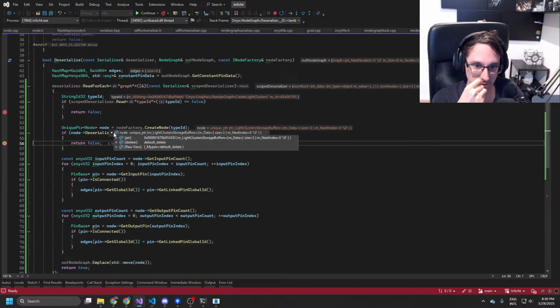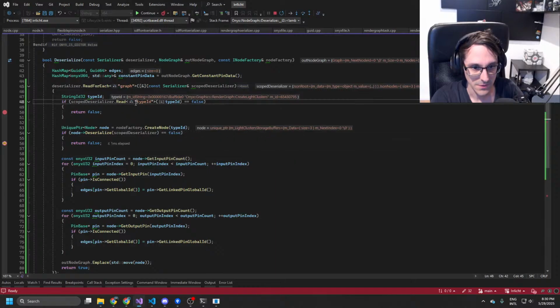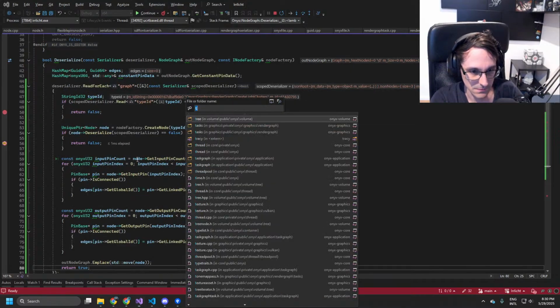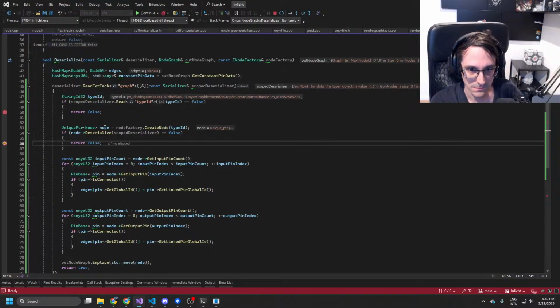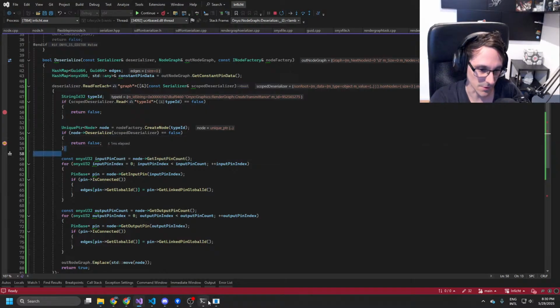Light cluster storage. Create light clusters. What is wrong? Okay, all of them are kind of wrong.